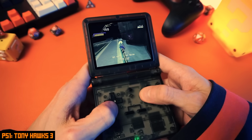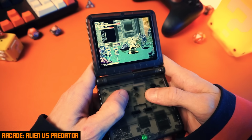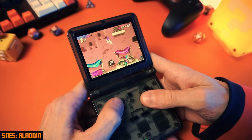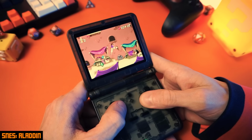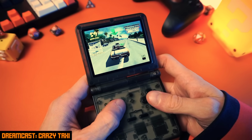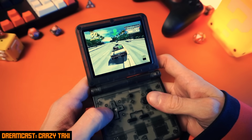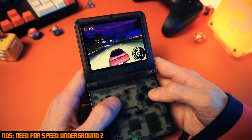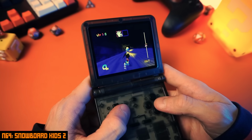I love it. I love it for 4x3 stuff especially, since we're on a 4x3 screen. Systems like Genesis and TurboGrafx 16 and PS1, those scale perfectly, and even NES and Super Nintendo and Game Boy, they have all the options that I need to make them look exactly how I like them on these 3.5-inch 640x480 screens. The performance on the high-end stuff is exactly where I'd expect it to be. I'm quite familiar with this chip because this is what we get on the TrimUI Smart Pro and the Brick, and I've made multiple videos about both of those. And I guess it's good news here that even though Powkiddy have made their own OS, they got the performance stuff right. Everything worked how I expected.